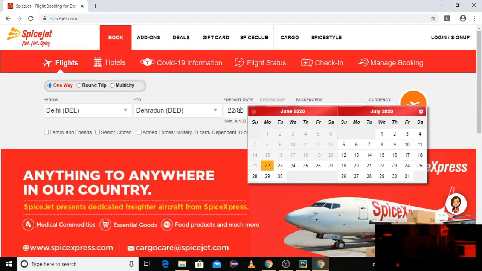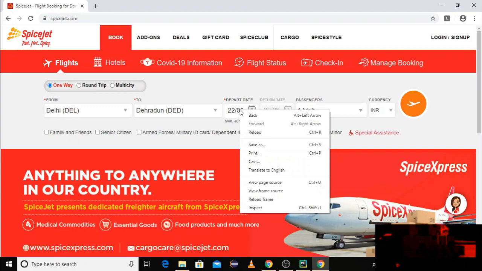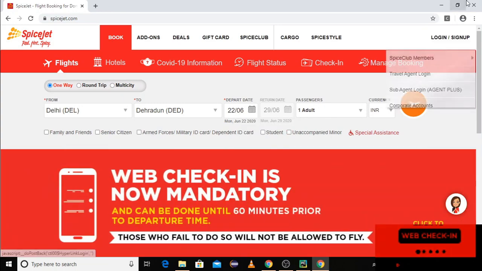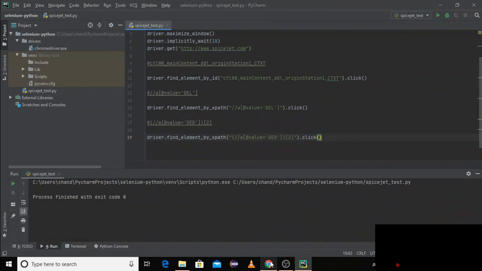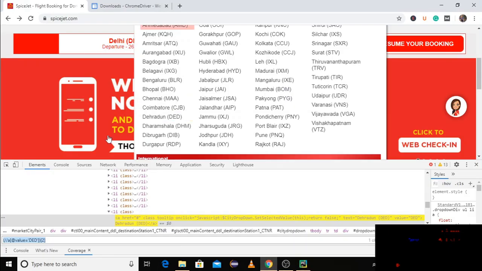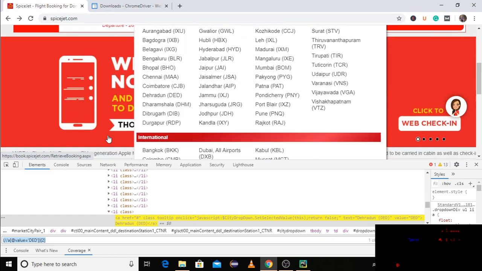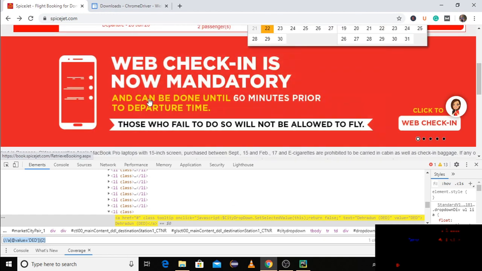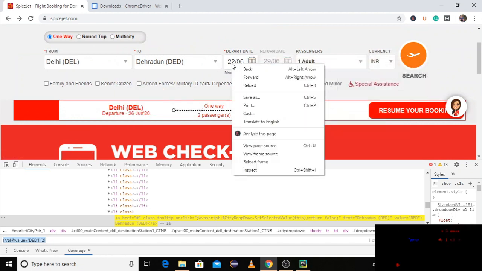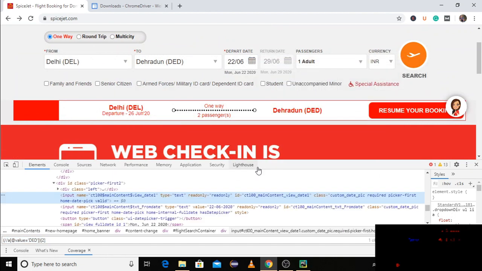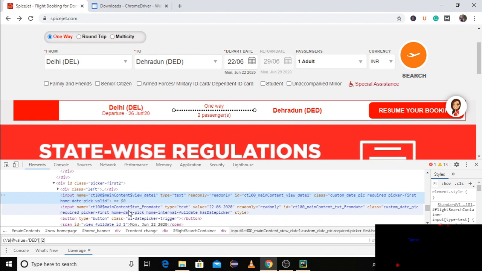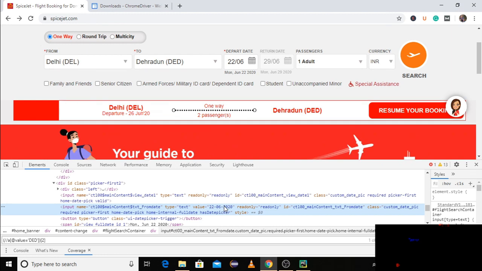So let's inspect the date by right clicking here. Maybe not from here. Let's close this window out. Let's go to our previously open browser, and from tool let's select this also because we have done it. And in the date I'll just right click here and inspect the element, and it seems an input box, but I want to change the value directly from JavaScript executor. The value is currently 22620.